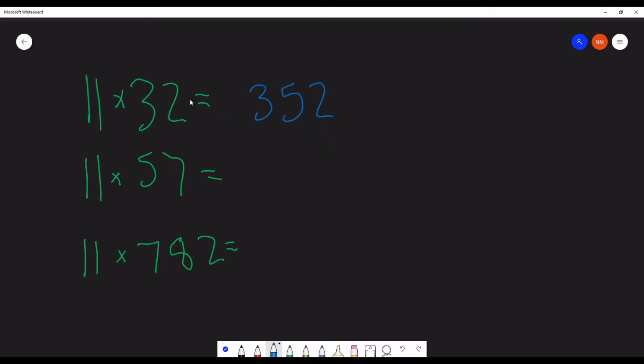Well, it's simple. First, you take this digit here and you write it as the ones digit. Then, to get the tens digit, you add these two numbers together and you place it right here, because 3 plus 2 is 5. Finally, to get the hundreds digit, you just move this first digit into its place. And there you have it, 352.